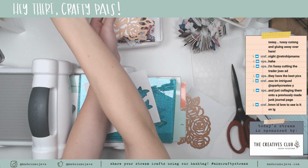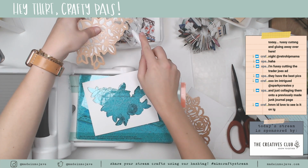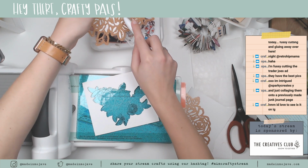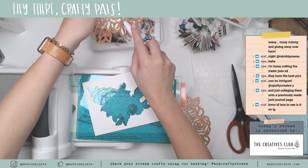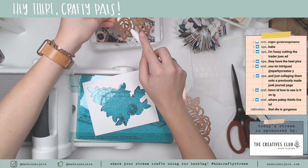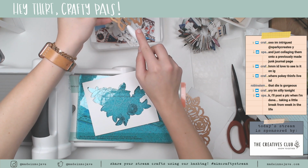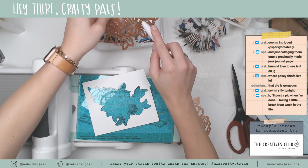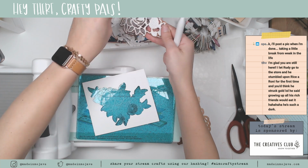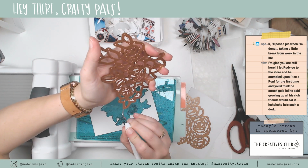Where is my little pokey thing? Here it is. Just getting out the miscellaneous pieces, little filler pieces. Aren't these pretty dyes?